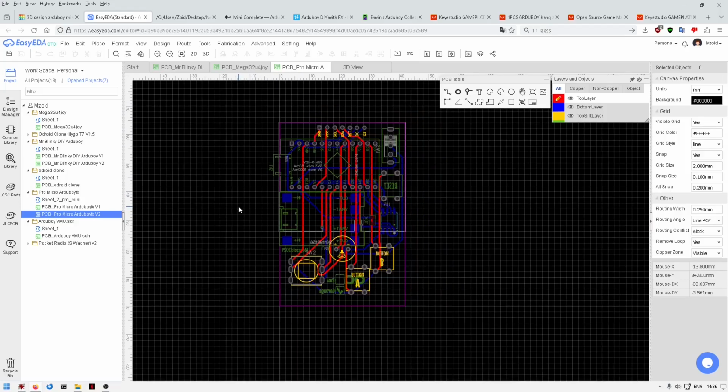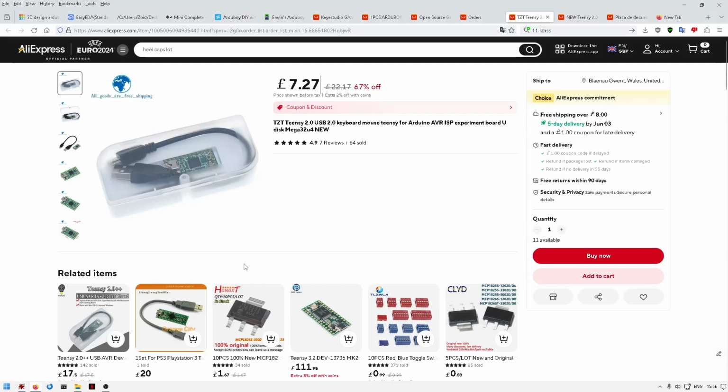That's the thing about doing prototypes, you find out what you want to do or where you want to go. So I don't think that's worth pursuing with the alternate wiring. Plus, I did find this seller. This is the one I bought my Teensy off, and that's not too bad.